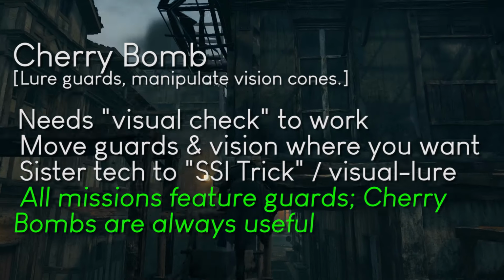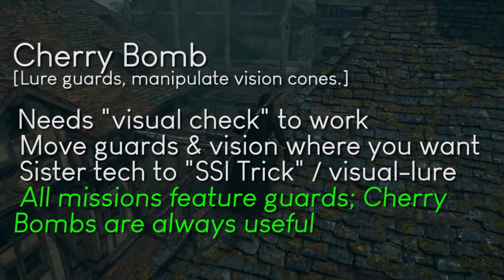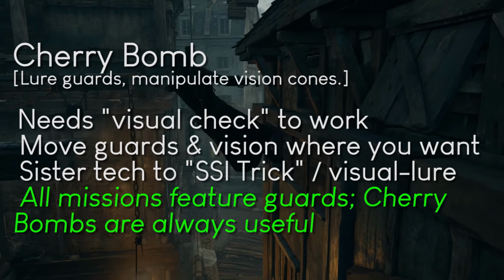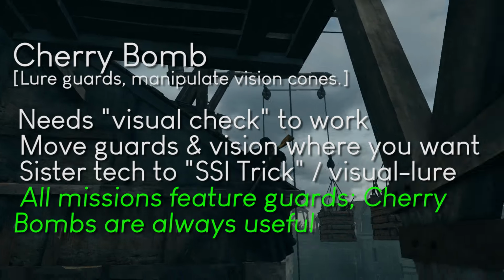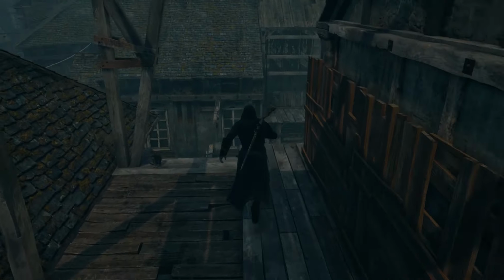They're one half of the two huge AI manipulation techniques we have in this game, the other one being visual lure, also known as the SSI trick, where you let a guard look at you until his meter flows over to red, then immediately hide to make him come to where you just were. Once you learn both cherry bombs and visual lures, you will have almost complete control of where guards will be, which means you can begin creating setups for sneaking past them or killing them.